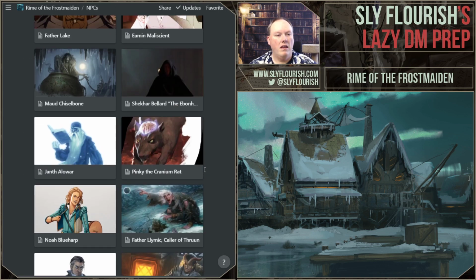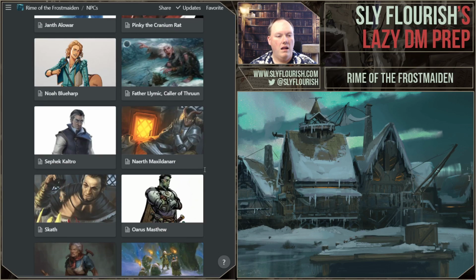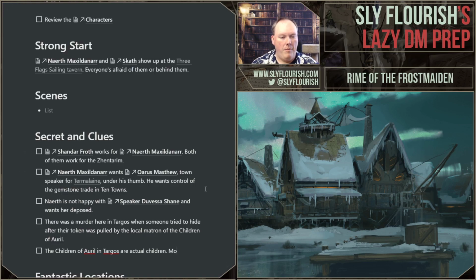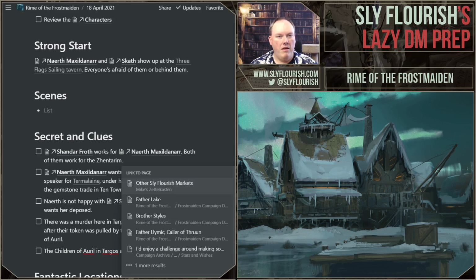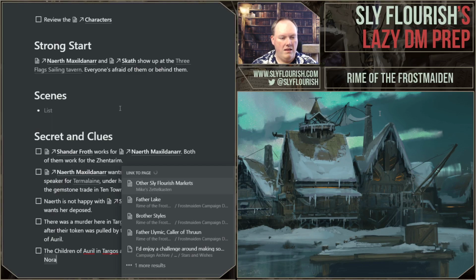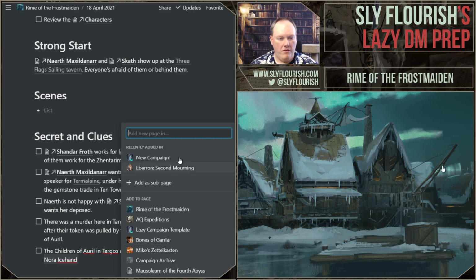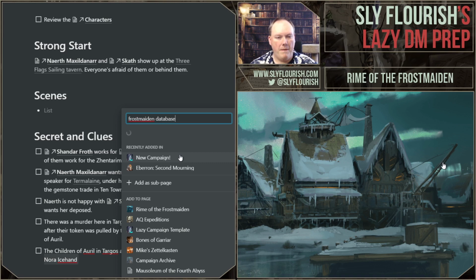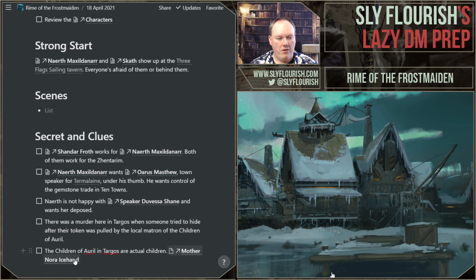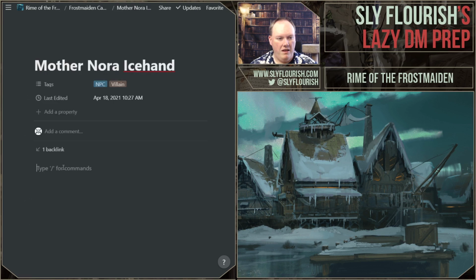So we'll have a mother. Mother. Maybe we'll create a card for her. And I need a name. Mother who? Mother Nora Ice Hunter. That's pretty good. Ice something else. Ice Toes, Ice Hand. Nora Icehand. And we create a new page in the Frostmaiden database. Mother Midnight. That's a little sinister. Maybe they call her Mother Midnight. Mother Nora Icehand is an NPC and a villain, known also as Mother Midnight.